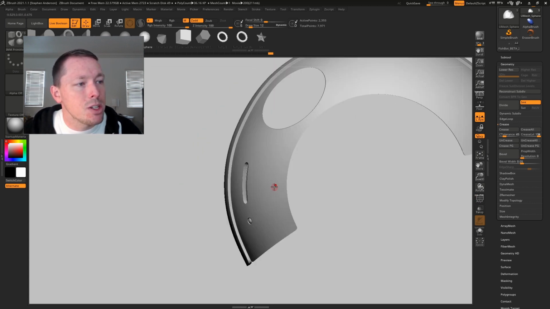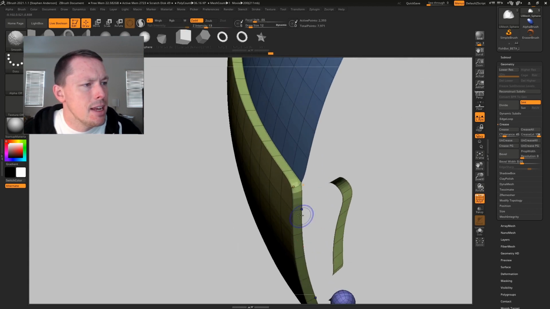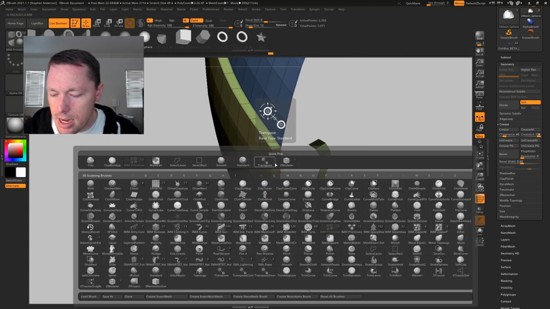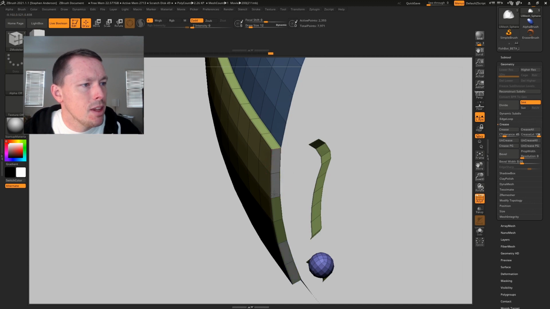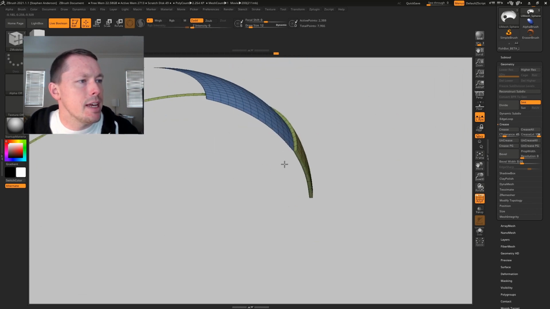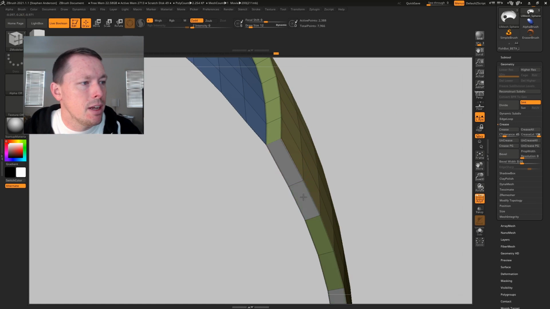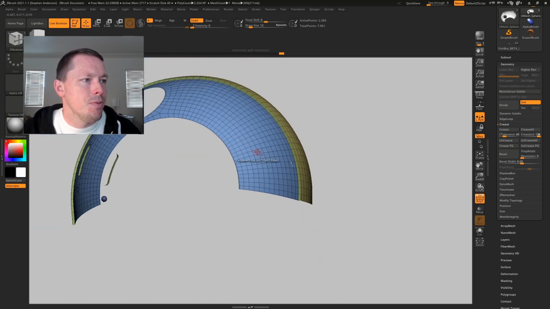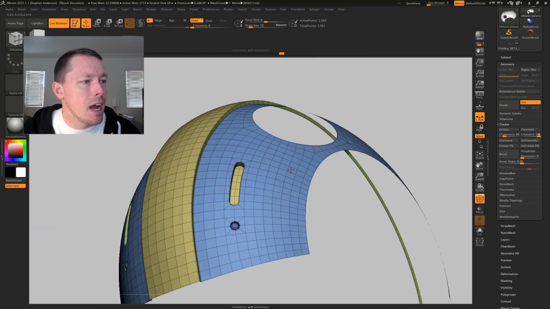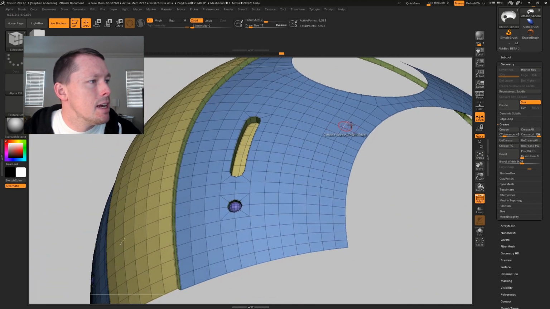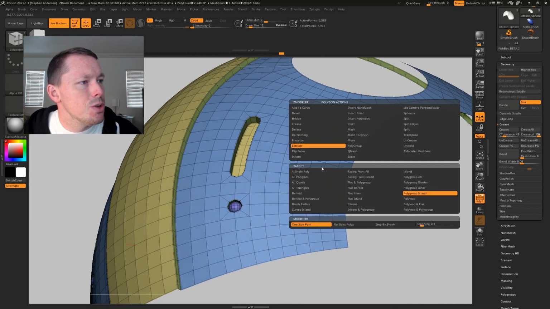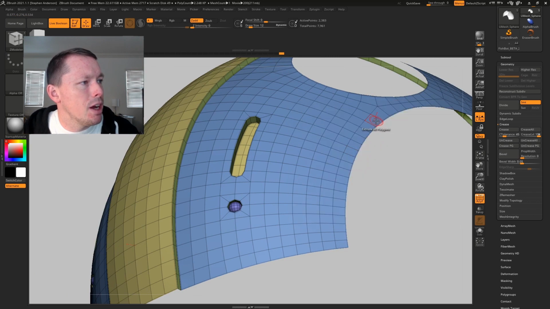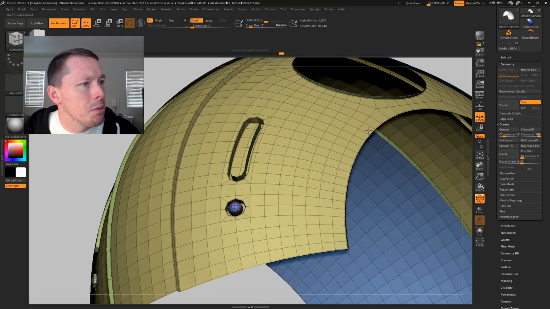And if I wanted to, I could even come over here to this piece and let's delete a single poly, just because we're using the temporary polygroup, it acts like a single poly. Delete that. Now that we have this, we can say extrude. I'm going to say extrude all polygon. Oh, let's extrude island because that'll be a little bit better. We'll extrude that, and I'm going to extrude it inward.